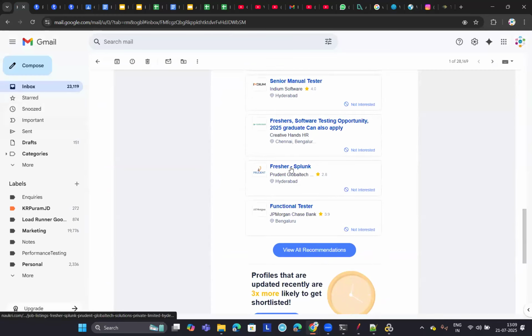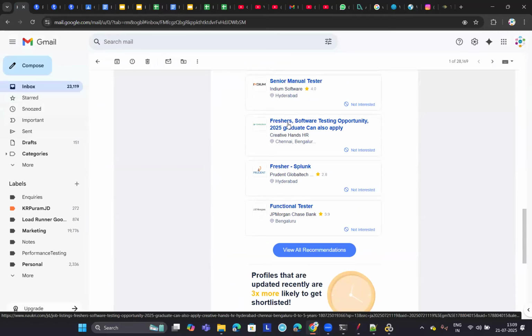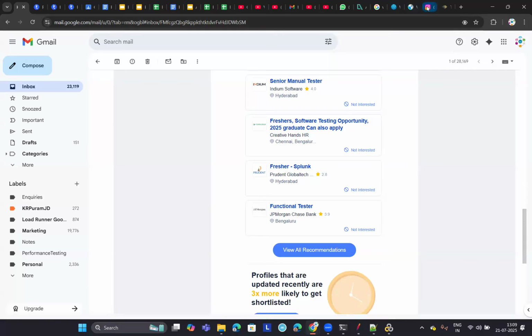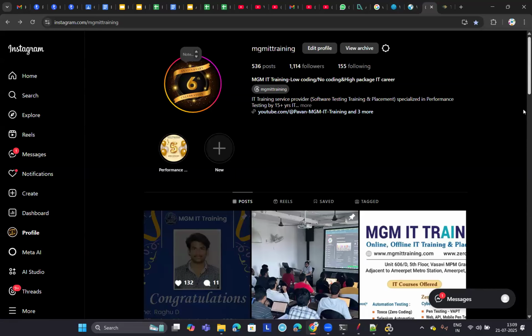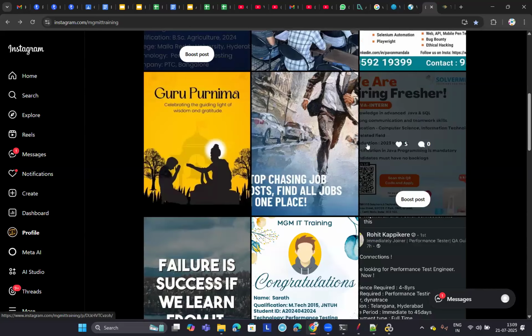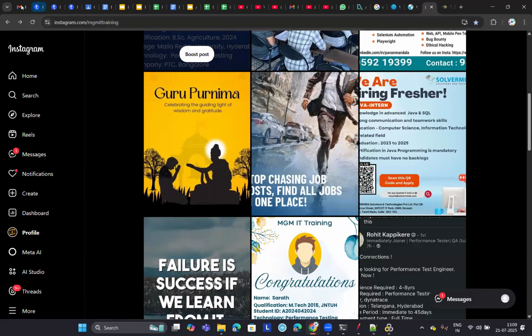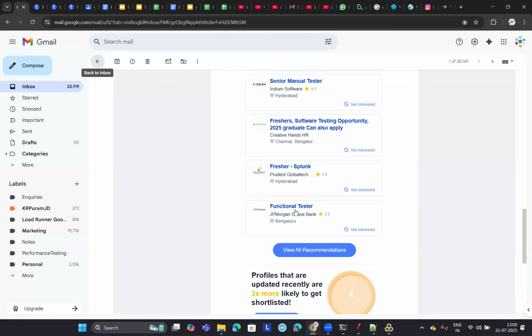Hey, we started seeing fresher openings also, guys, by the way. Creative hands HR, it seems there are some fresher openings. Pravalika and Archana, this is for you only, I'm mentioning. We started seeing fresher openings from last month. And last month itself, 8 of our previous batch students got placement, of which 3 are freshers and 5 are experienced. So from June onwards, we started seeing openings for freshers also.